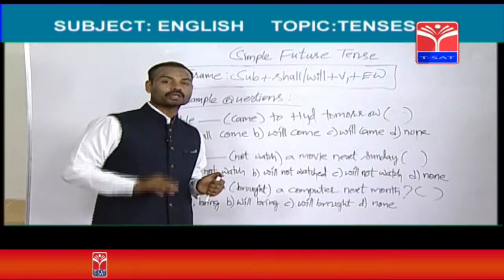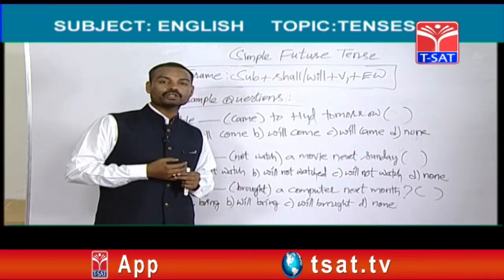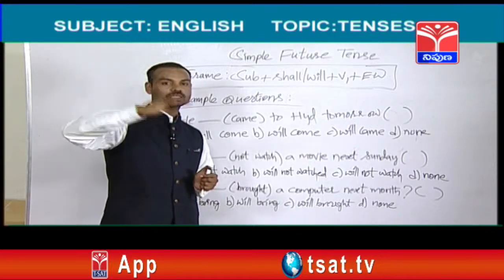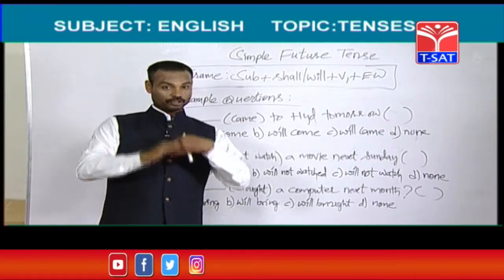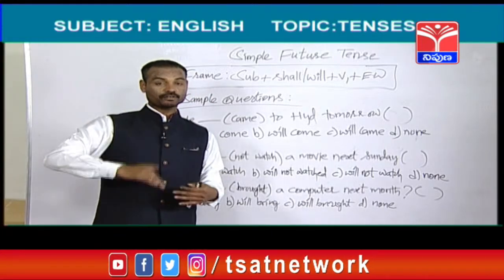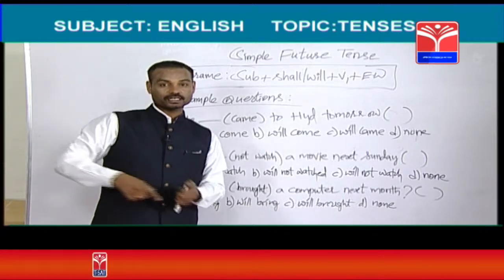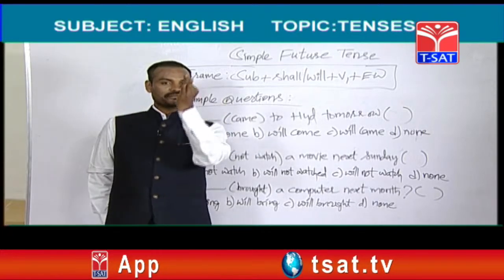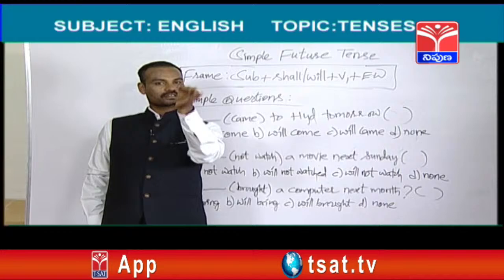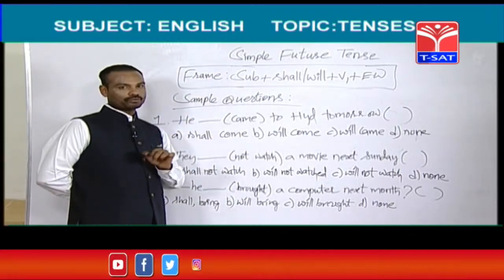They will play football tomorrow. It is a positive sentence. Where is the verb? Play is the verb. Is it V1 or V2? Play is V1. It is a positive sentence: they will play football tomorrow. Negative sentence: they will not play. Interrogative: will they play football tomorrow? Negative interrogative: won't they play, or will not they play football tomorrow? So in every sentence, V1 is there. Like this, simple future tense means in every sentence the verb must be in the first form. Never forget it. So will plus V1 we need.